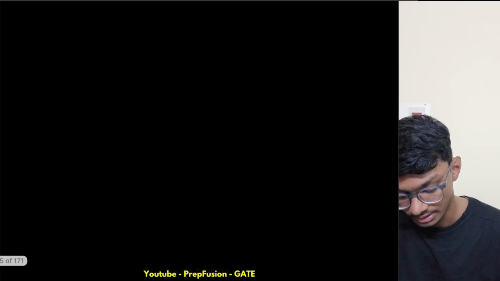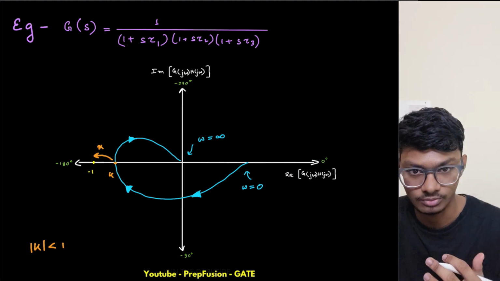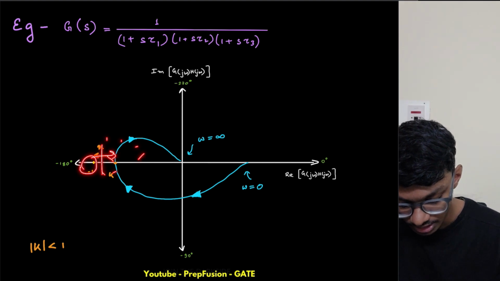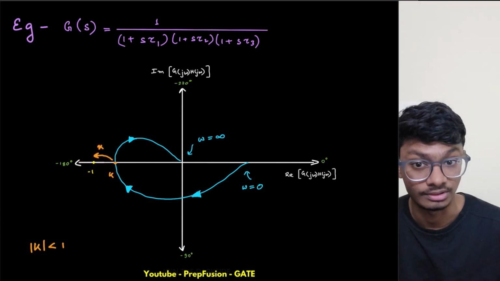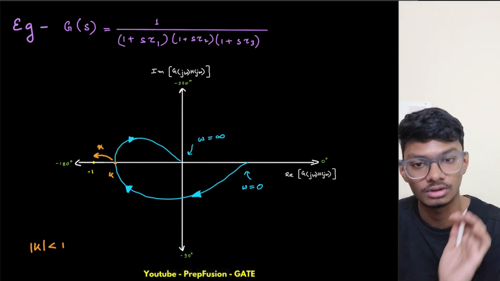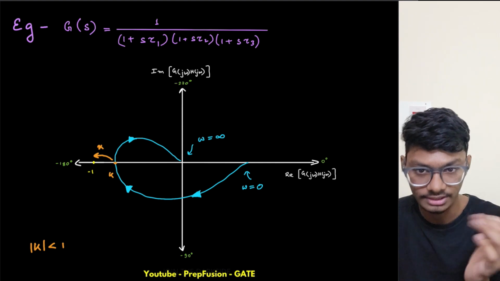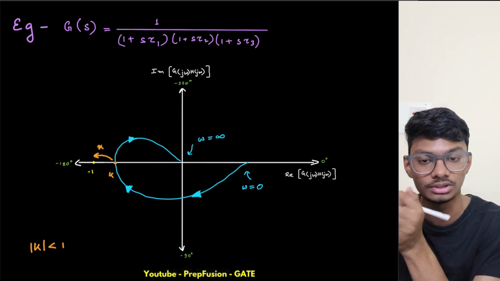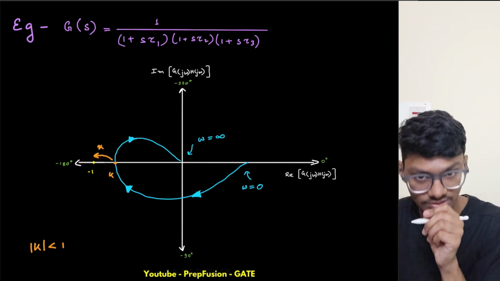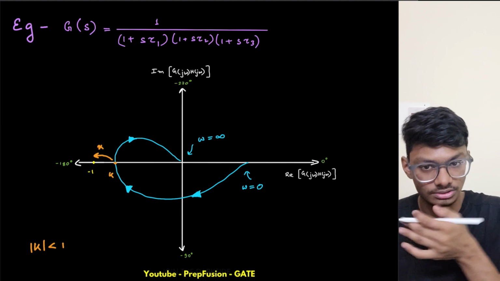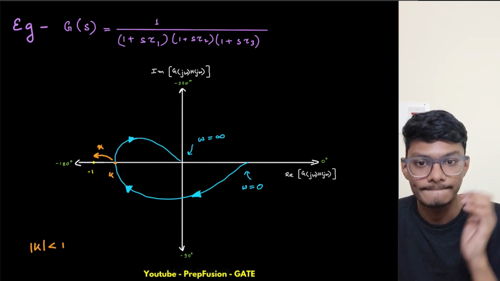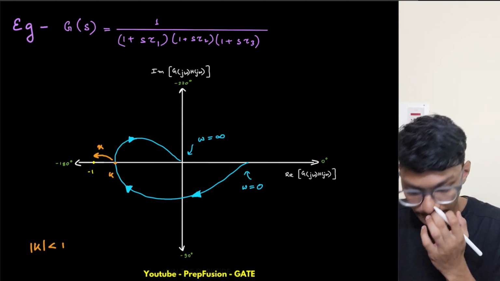So even though my frequency response may vary slightly, still I am not cutting this point. Up until I'm not cutting this point, my system still will be stable. How is this stable? We will understand that graphically. But for now, there are no crossover points, that's why the system is stable. The poles are always on the left hand side of the s-plane. If it touches the -1 critical point, then obviously there is a crossover frequency, and there will be poles on the right hand side of the s-plane. So that is one thing.